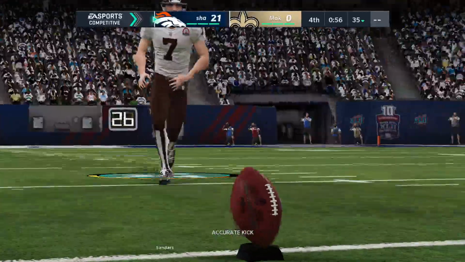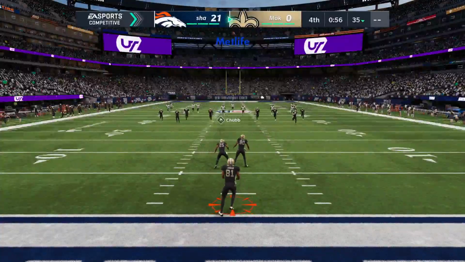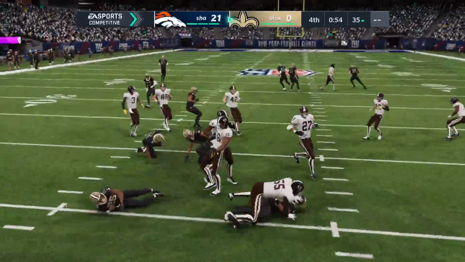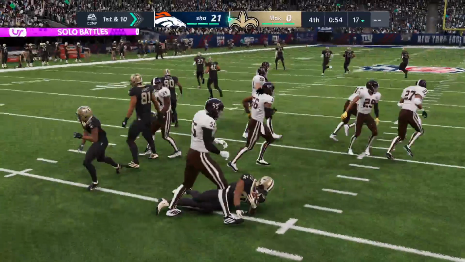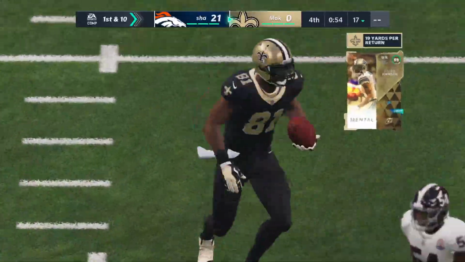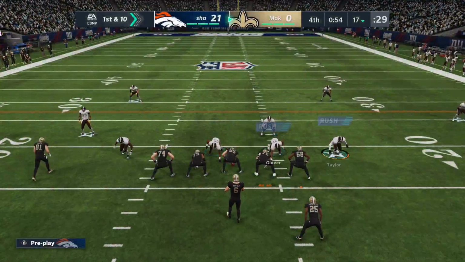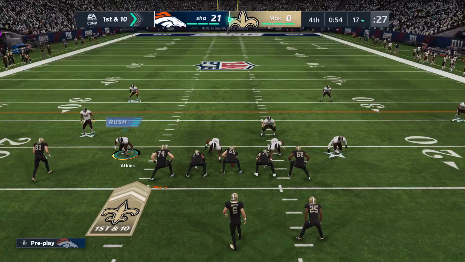Now after the touchdown, ready to kick it away is Sanders. Johnson now returning. And no chance to get away as they'll get him down at about the 17-yard line. At their own 17-yard line. The Saints offense on the field ready to get their drive started.